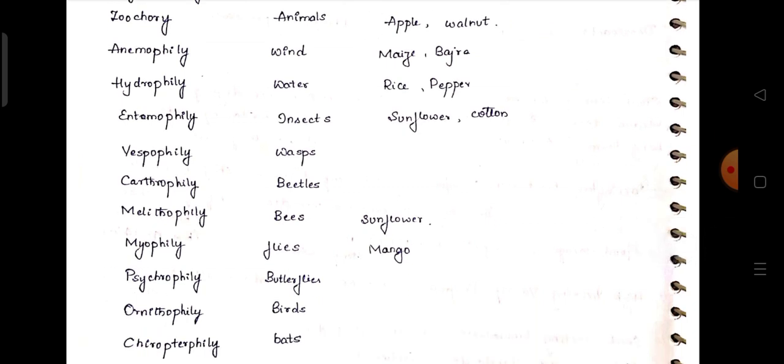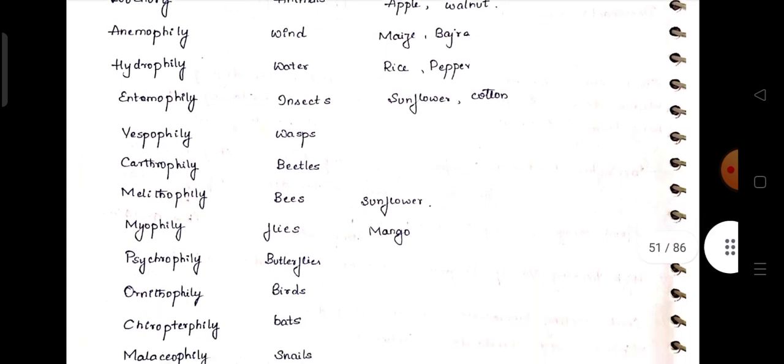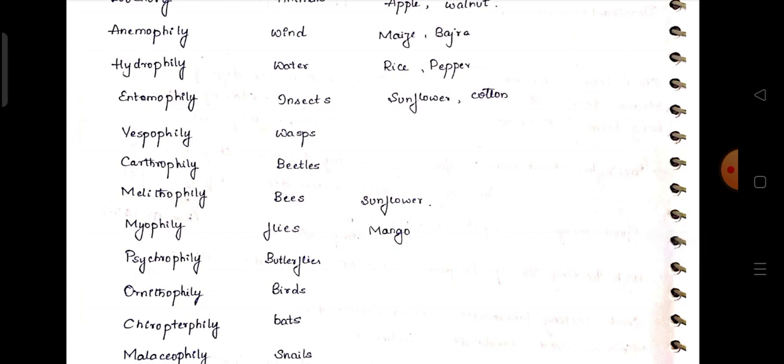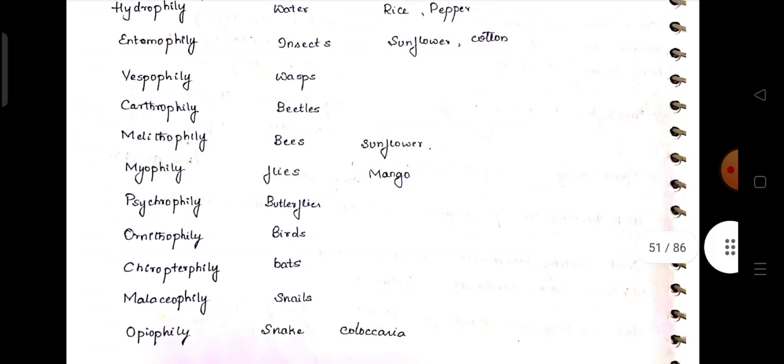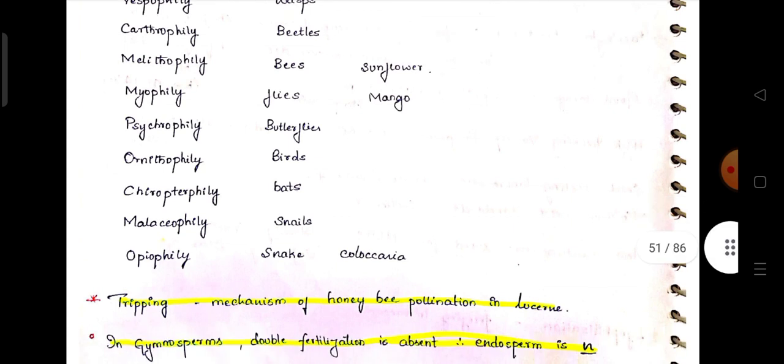Waspophily is through wasps in some tree species, like fig and all, this is found. Cantharophily through beetles. Melittophily through bees in case of sunflower, safflower and all attractive flowers. Myophily through flies in mango.